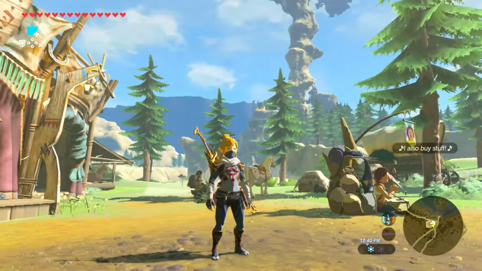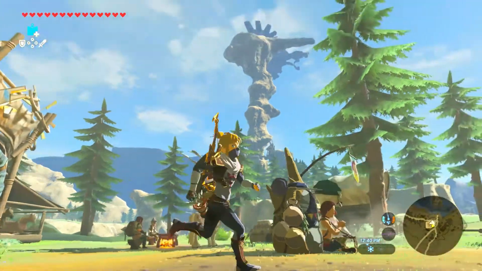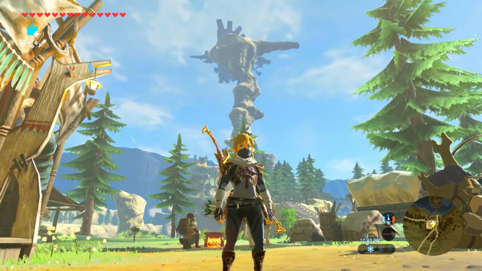The important thing right now is that we have reached the Rito Stable. So, that right there is our destination. Quite the sight, isn't it?